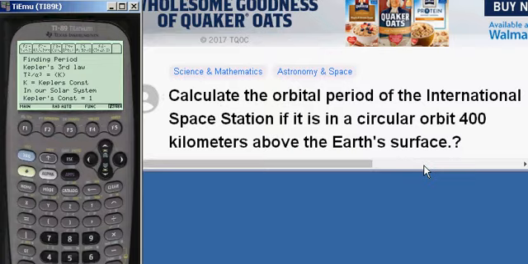As you can see, I'm giving free advertising to these people here, Quaker Oats and Walmart and whatever comes up on the screen here. I'll tell you a little bit about Kepler. Kepler's in charge of the periods here. His third law, which is T squared divided by a cubed equals k. And this is the radius of the planets, in astronomical units. And when you use algebra, k is always 1 around the Earth here. It works out to be 1.